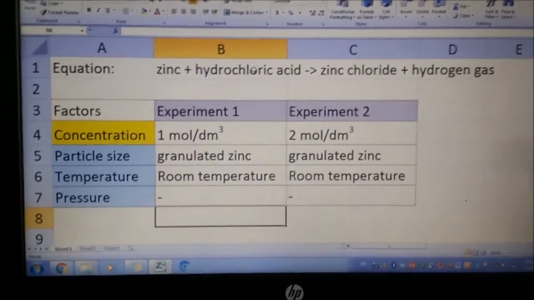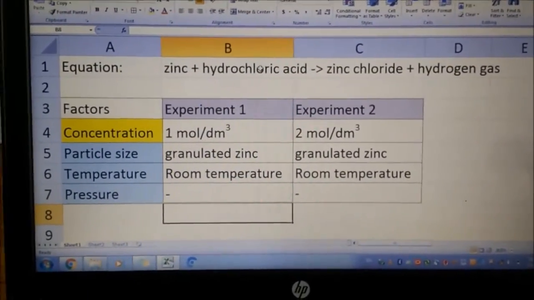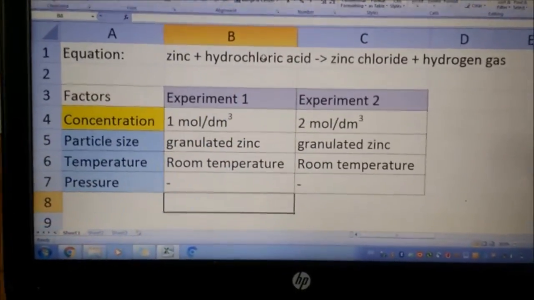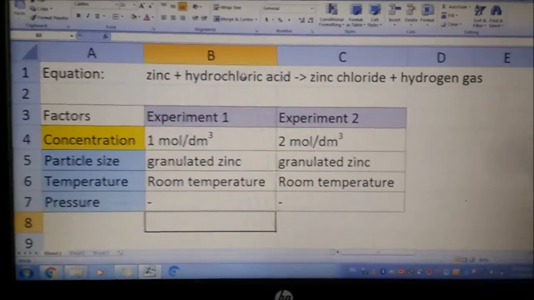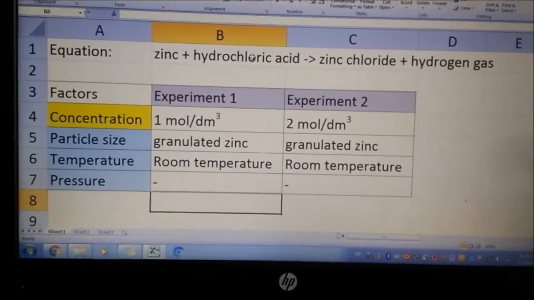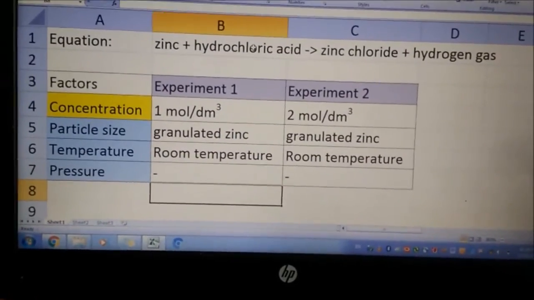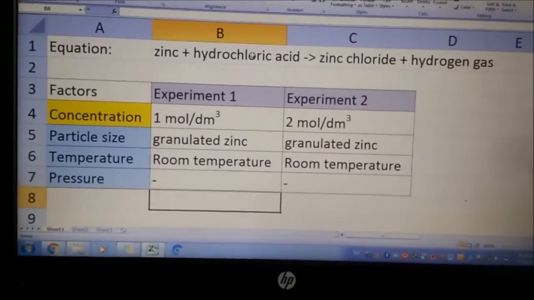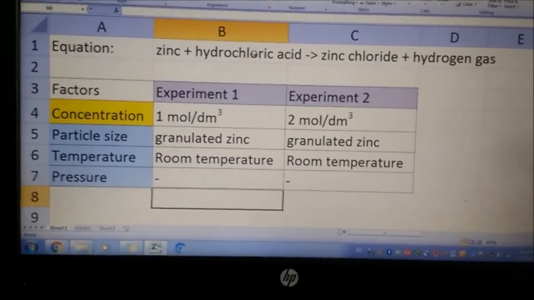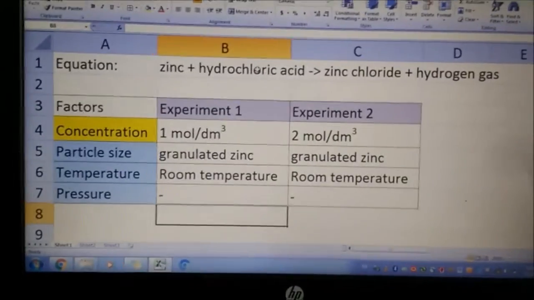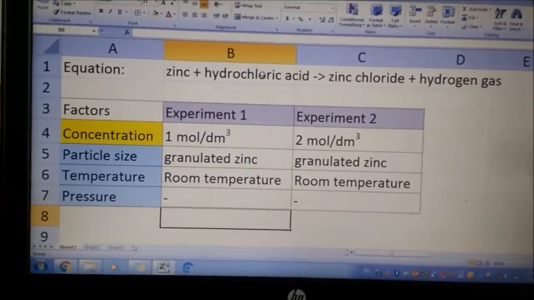When we want to make a comparison, to see how factors will affect the speed, we will change one of the factors and the other factors remain constant. The first factor that we're going to change is, let's say, we use a more concentrated hydrochloric acid. Of course, when we talk about concentration, we talk about the aqueous solution. It's not possible to talk about it for zinc. Zinc, you can change the particle size or the mass, but not the concentration. There's no such thing. So let's say we increase the concentration of the hydrochloric acid from 1 mole to 2 moles in the second experiment.